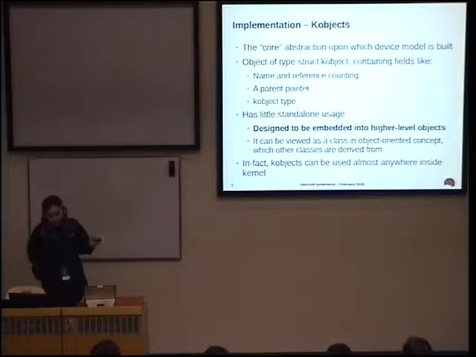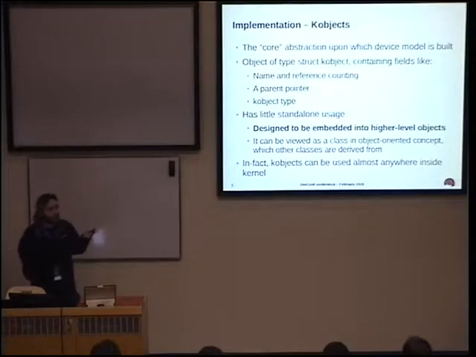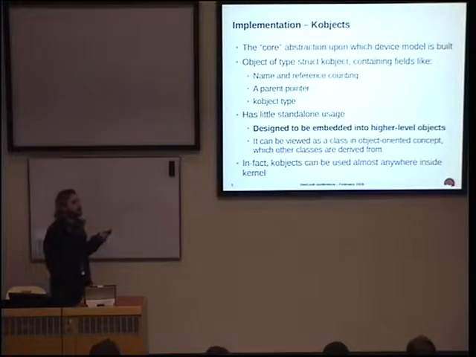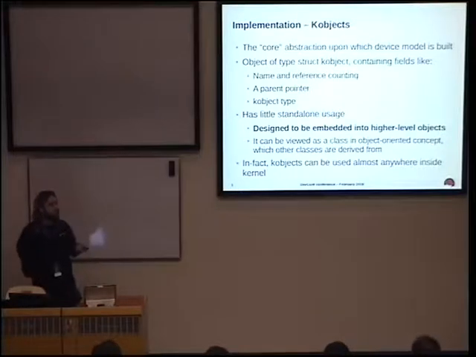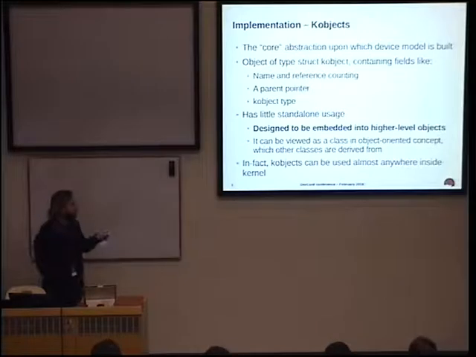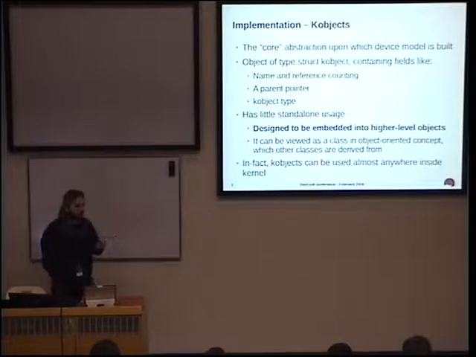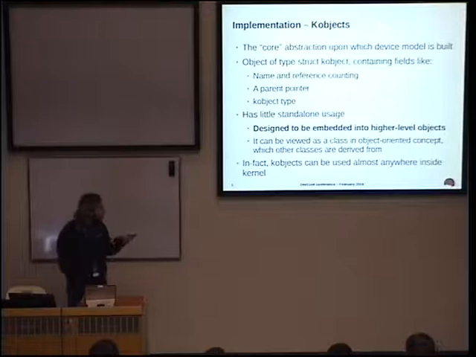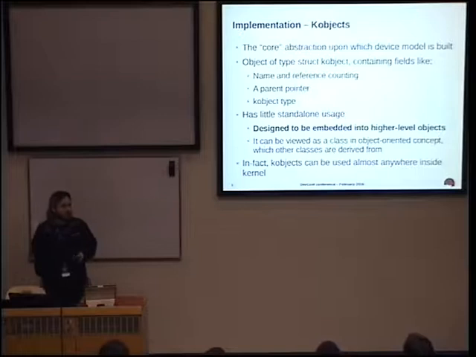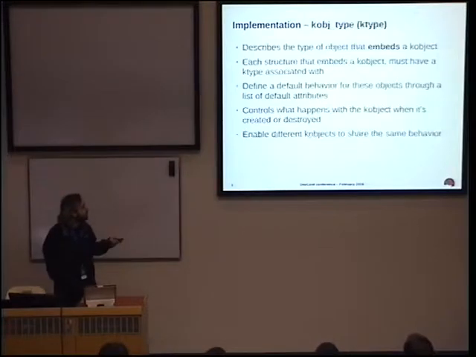One important thing about KObject is that the concept of KObject has been created to be embedded in other higher-level structures. So it has almost no standalone use. I don't actually know anywhere in the kernel where people use this by itself without embedding it in another structure. So as I told you before, kernel objects nowadays can be used almost anywhere in the kernel.